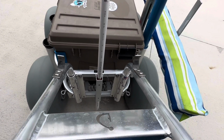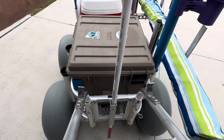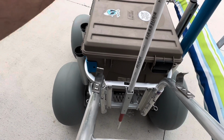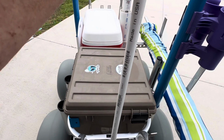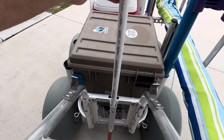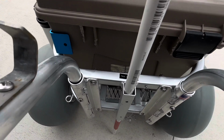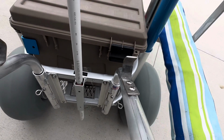spike here. 1 inch, or I guess this is 1/2 inch. I guess I should be more accurate than that. This, I believe, is 1/2 inch inside diameter pipe, which gives you a little, you can see it fits down in this bracket just fine.